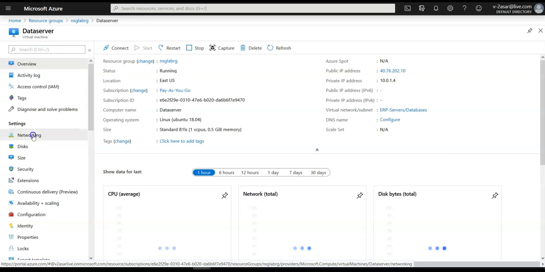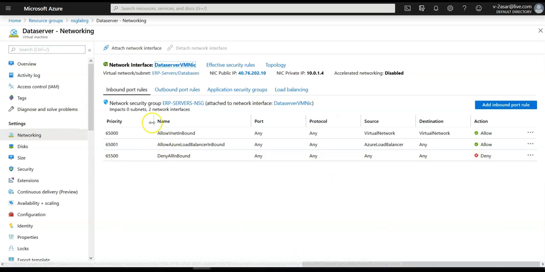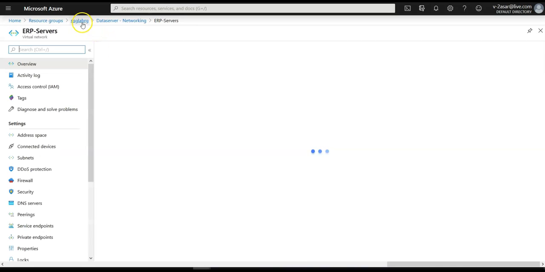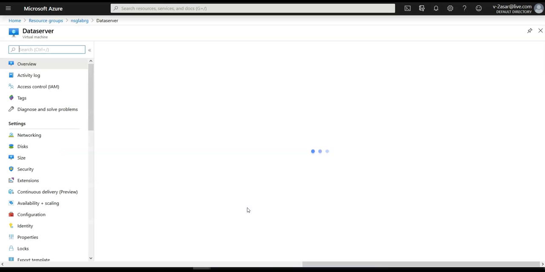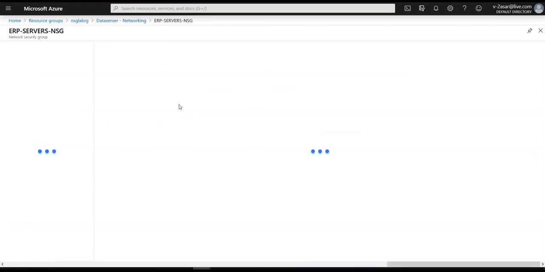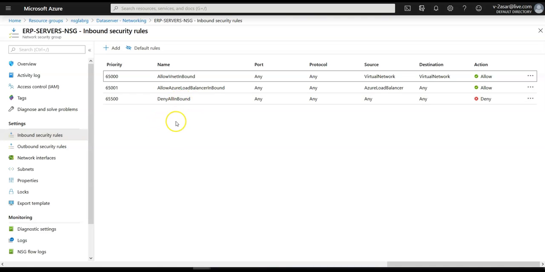And if you would click on networking, see, deny all inbound. And this is the virtual network subnet. So this is the virtual network name. And if you would go to this resource group, database server, networking, the NSG is ERP servers NSG. You see the inbound rules, deny all inbound.